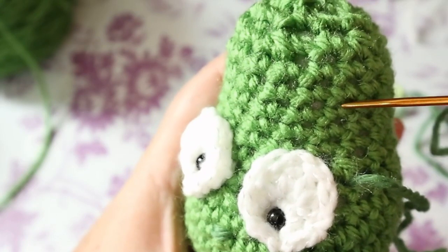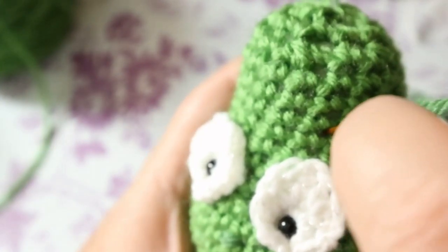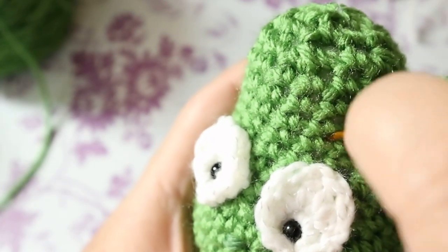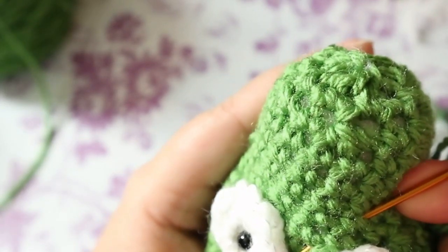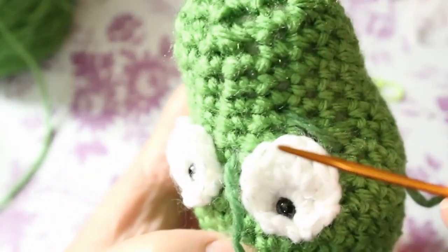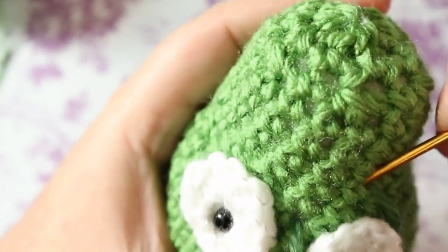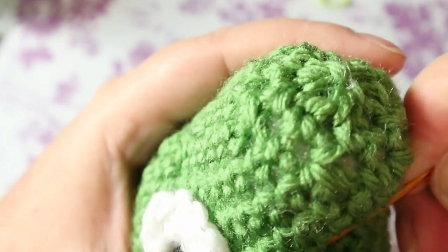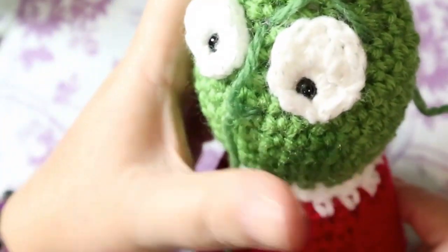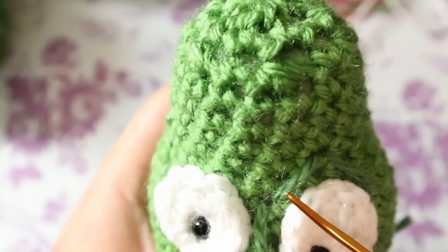I'm doing two eyebrows and wrapping with this, so I want a bit of a point, but I don't want it too high because the hat's going to be up here. So I'm just going to go down here. But I really want it between the eyes because I want him to look angry. So again, this is going to be noticeable but not noticeable. So I'm going to come back around and out the same hole. So he's got this angry looking face, but he's got some bushy eyebrows.